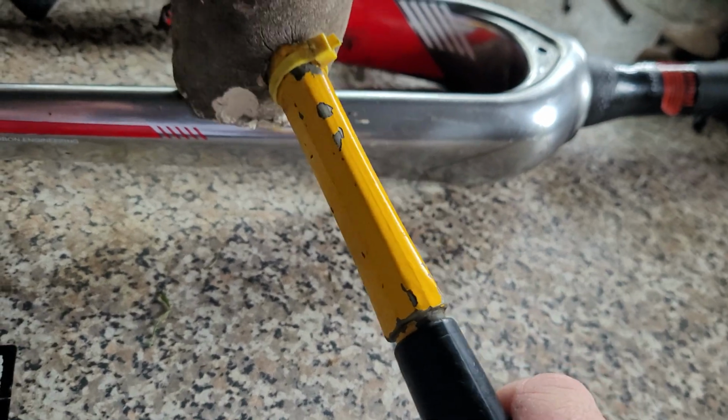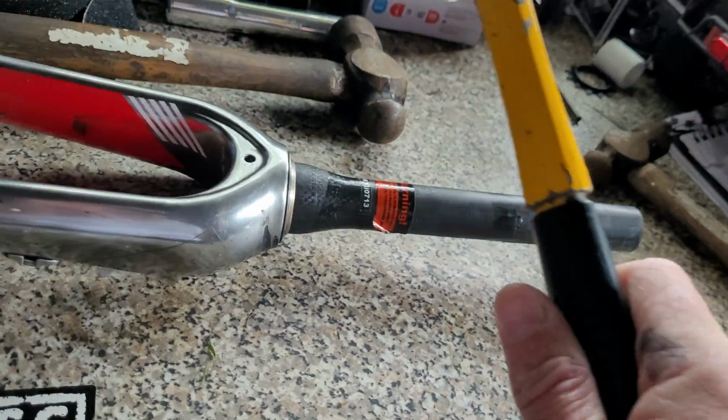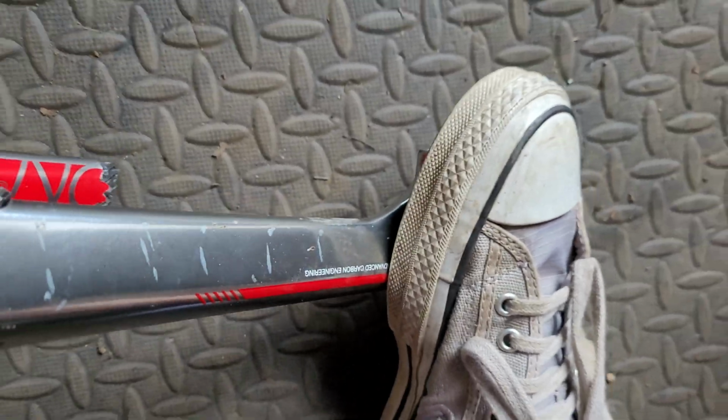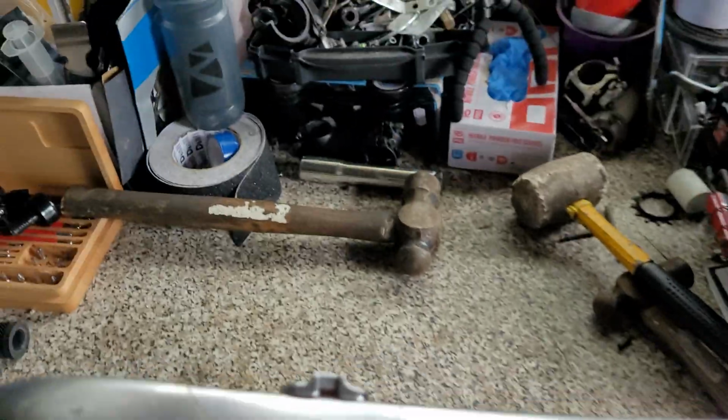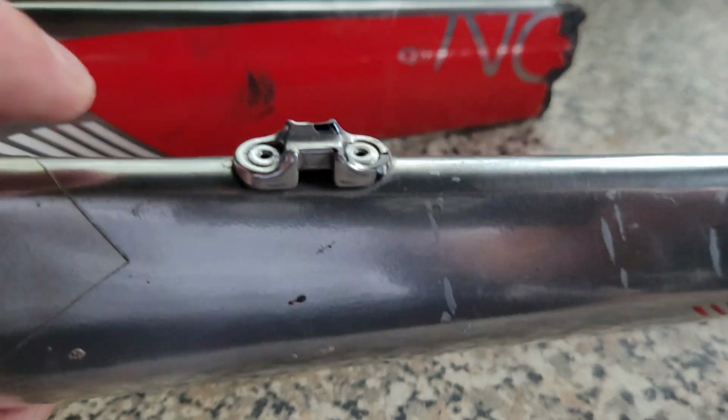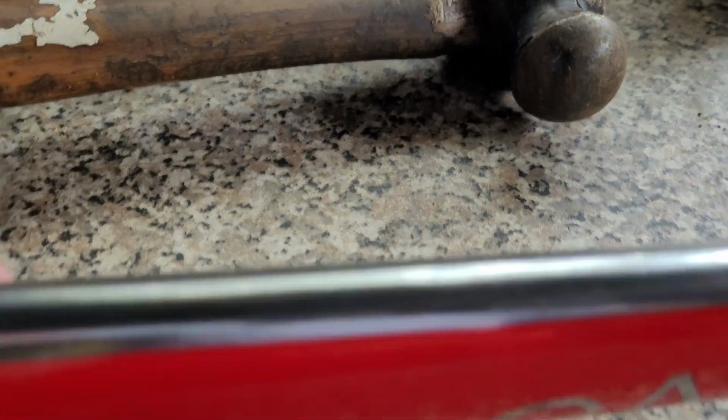So let's go up to a toffee hammer, give it a smack with a toffee hammer. And have a look what that's done. Again, there's nothing. Maybe if we stand on it and pull up. So I'm putting my weight on it, and I'm pulling up here on the steerer, and there's just nothing at all. No flex, no movement, no nothing. I'm not the heaviest person in the world, but I wouldn't have dreamt of doing that to my carbon road bike. So yeah, at the moment, no impact, no damage at all.